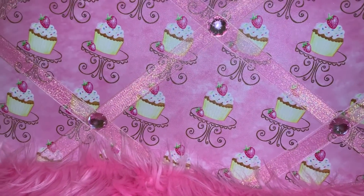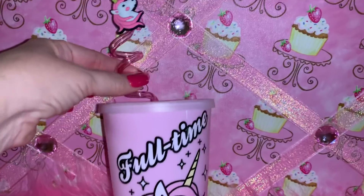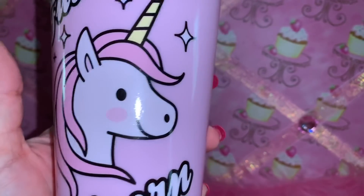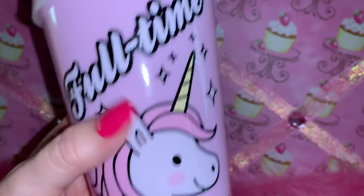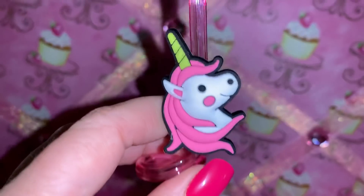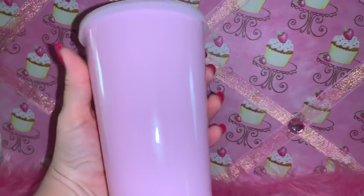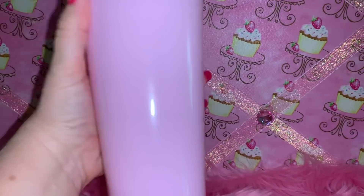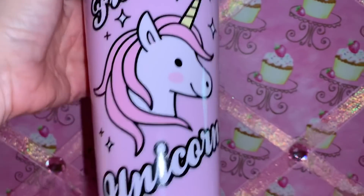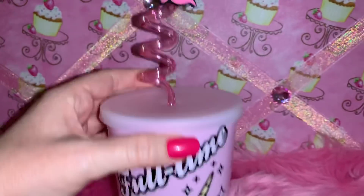The first thing I got from Five Below is this gorgeous pink reusable tumbler. It's a true cotton candy pink color and it says 'Full-Time Unicorn' with this adorable little unicorn face on the front. She's got a little pink mane, it does have a lid, and then it has this really pretty pink crazy straw with the same little unicorn head attached to the top. It looks like a tub of cotton candy — just a real true pastel pink color. When I saw it had a unicorn on it and the straw, I just had to have it, and this was only two dollars.